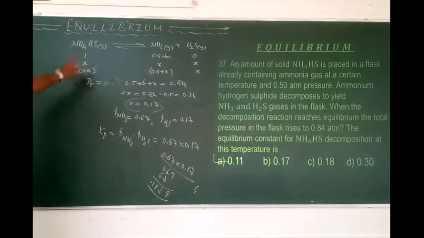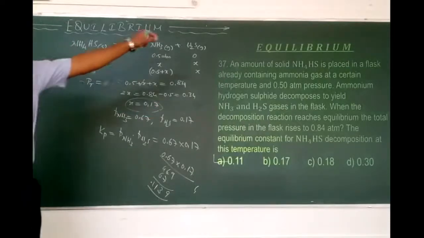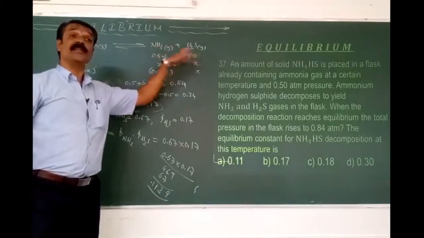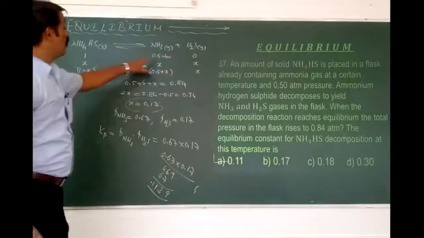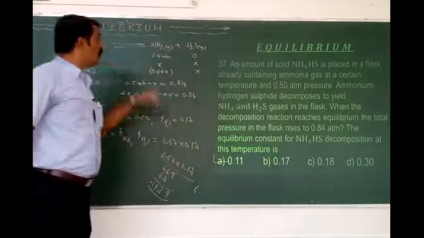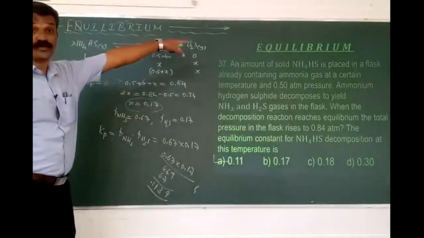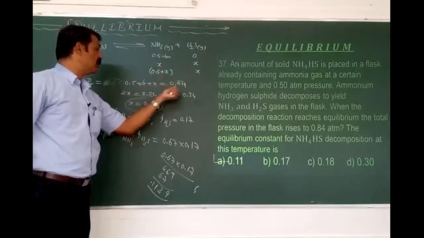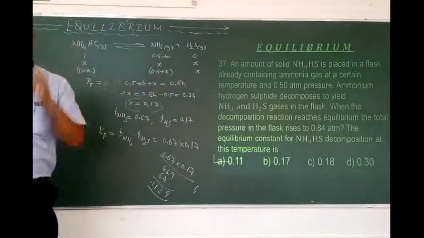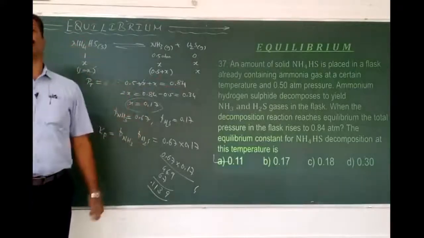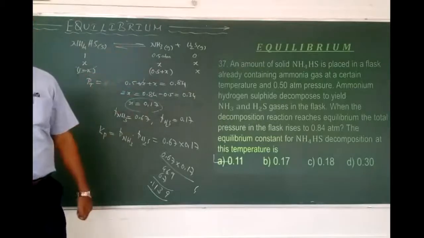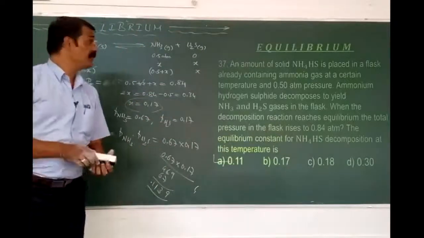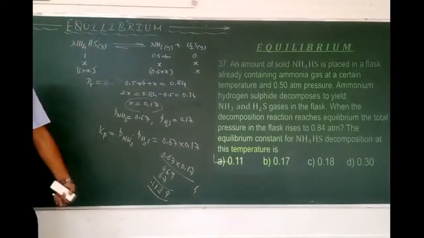So here we are neglecting the pressure with respect to the solid substance called ammonium bisulfite and considering only the partial pressures of ammonia and H2S. Initially all the products will have 0, but already it is given as how much atmosphere? 0.5 atmosphere with respect to only the ammonia but not the H2S. Based on that, the total pressure is going to be 0.86. Here 0.5 plus X is equal to 0.84. On simplification, I will get the value of X is equal to how much? 0.17. Then substituting the values, we are getting the final expression for Kp, and that Kp is called as what constant? Equilibrium constant for the decomposition of what sulfide? Ammonium sulfide. Okay. Let's move on to 38 right now.